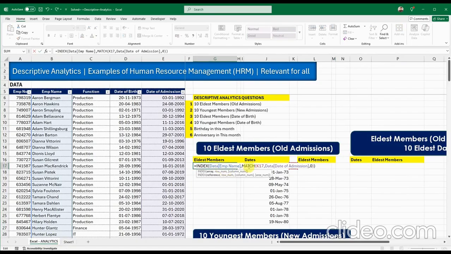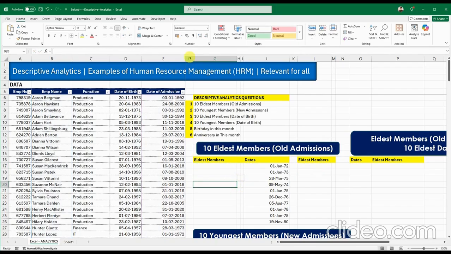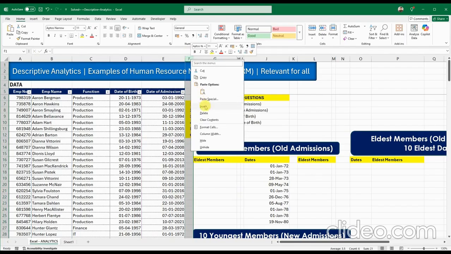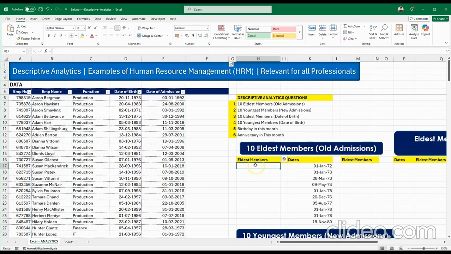What we need to match is the location of the dates which we have extracted. So in this cell we have K17 as the lookup value. The lookup array will be the date of admission from the date column, and we want an exact match. So we got the first name, Hunter Lopez, on the 1st of January 1972.